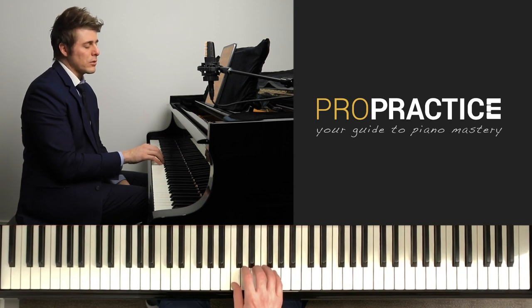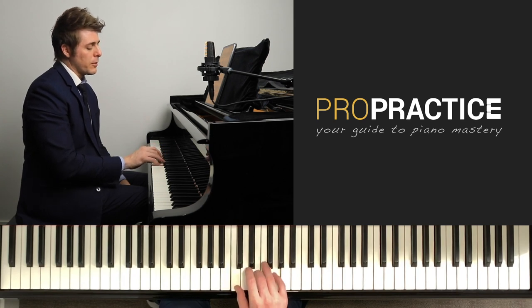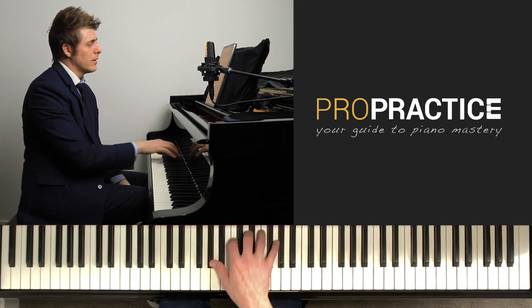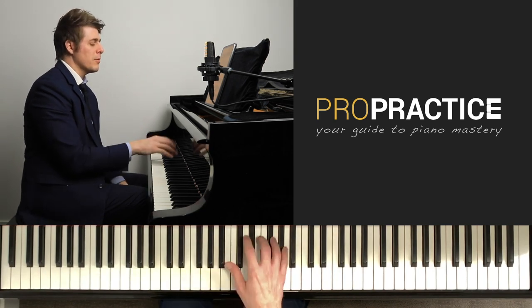Okay. You could also think of, this is a little more dangerous. This is more for a chordal voicing, but you could think of the pinky or whatever voice is coming out the most, extending down further into the key and the other one staying a bit shallower. So if you want to voice a C major chord, but you want to bring that G out, you just think of that pinky going down a little lower. I don't know if I would do that too much in here, but it may help.